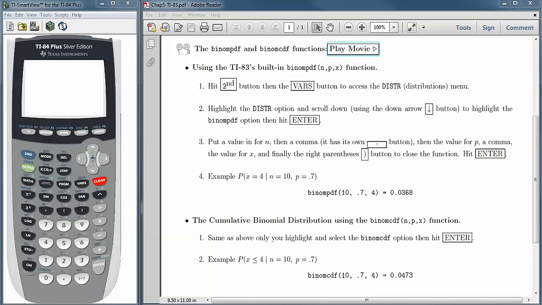In this demonstration, we see how to find some binomial probabilities using the TI-83/84 graphing calculators. To find binomial probabilities, the first thing we want to do is get the BINOMPDF function. That stands for Binomial Probability Density Function.